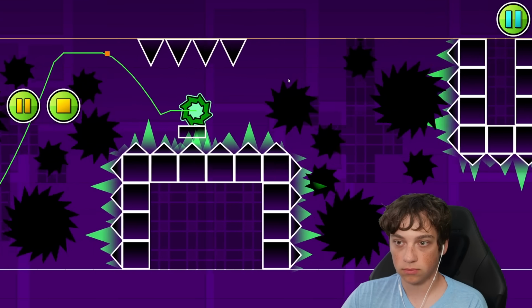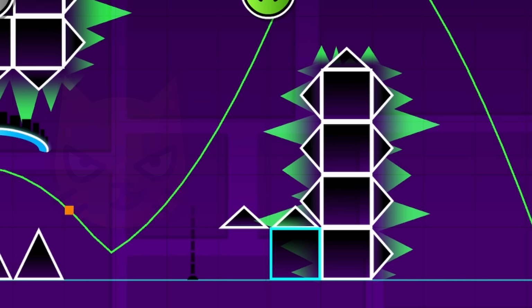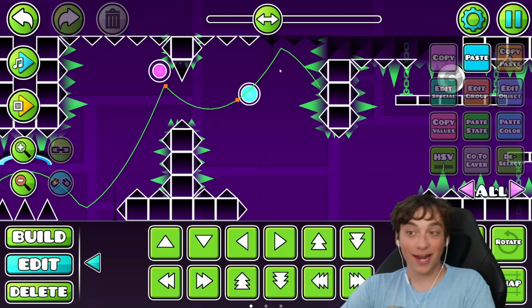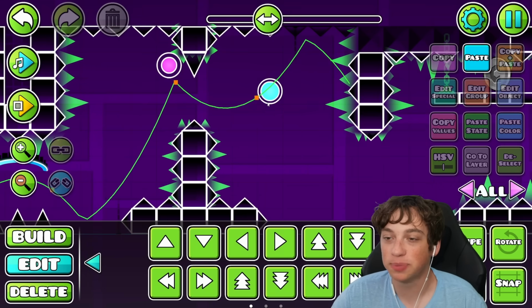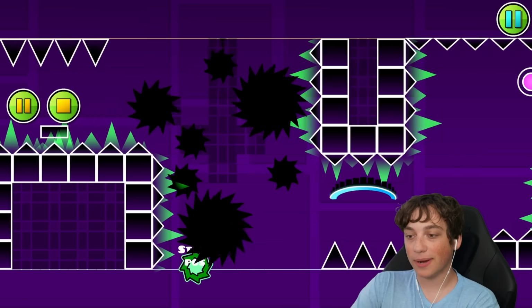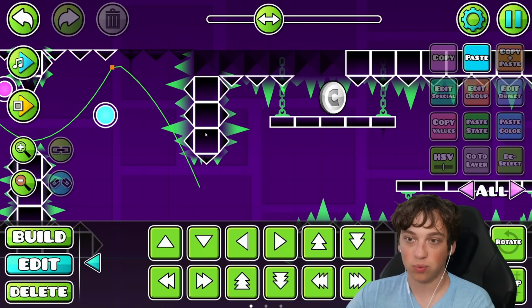So with the addition of some saw blades, some spikes, and even some blocks, I was now ready to work on the first coin route. And I know how I'm going to do the coin route actually. So I'll have this blue orb that'll normally just send you back down here, like so. However, what I'm going to do is make it so you can hit the blue orb twice and go back up.